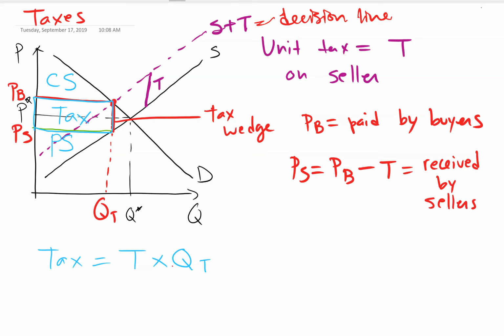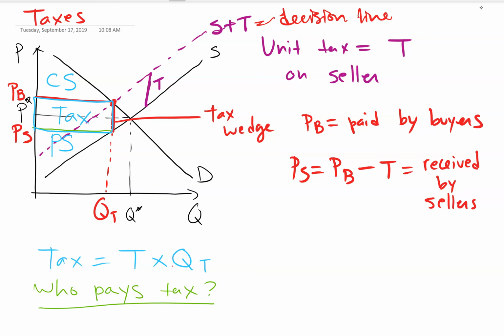Okay, so who pays the tax? Well, we said this tax is on the sellers, but actually we're going to find out that both sides will pay the tax. And actually the answer is both. Both of them are going to pay the tax. So let's see that. So how do we see?